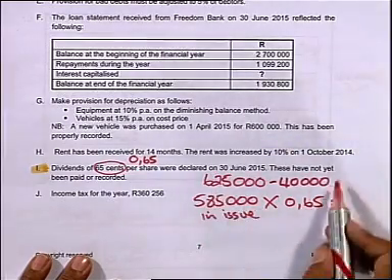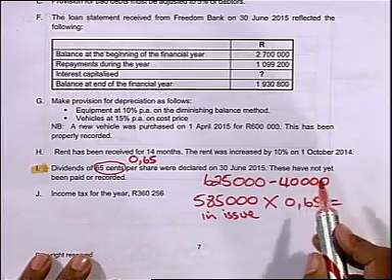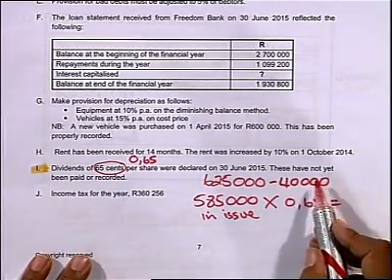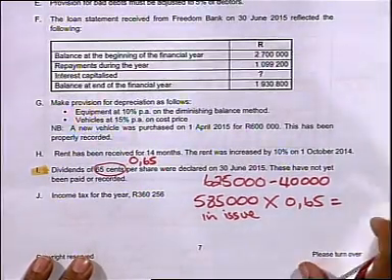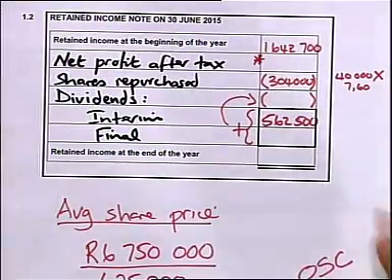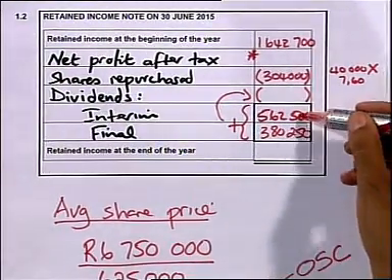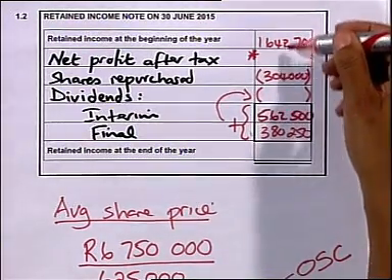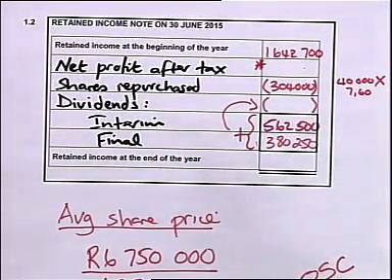Don't forget, I must take away the shares that I sold, because I'm not going to pay or declare a dividend on these shares. So times that by 0.65 and I get 380,250. That I'm going to add together, put it there. I cannot finish this account because I don't have that amount yet, but I'm hoping that I helped you at least with those two notes.